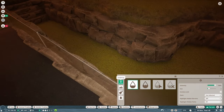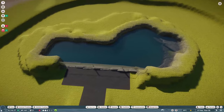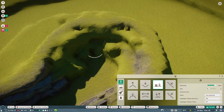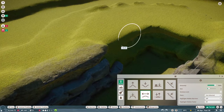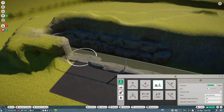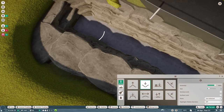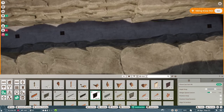Right here I put in a pool so they could swim. I did realize it was a little large so I shrunk it down, then I think I made it a little too small. I had to go back and adjust things because when I put the fish feeder in there - the automatic feeder - it said it was inaccessible, so I had to move things around until it was finally accessible.